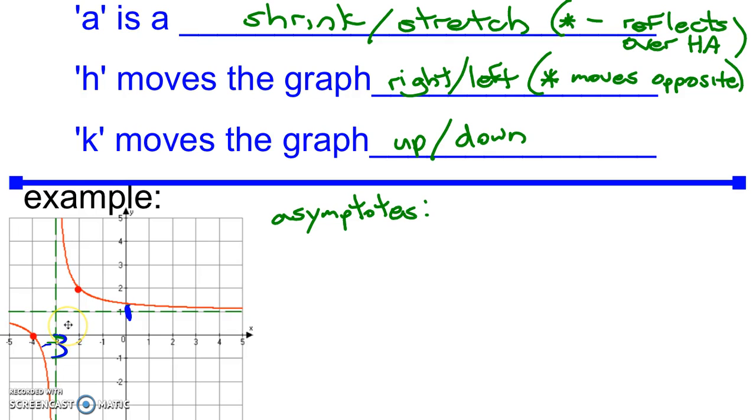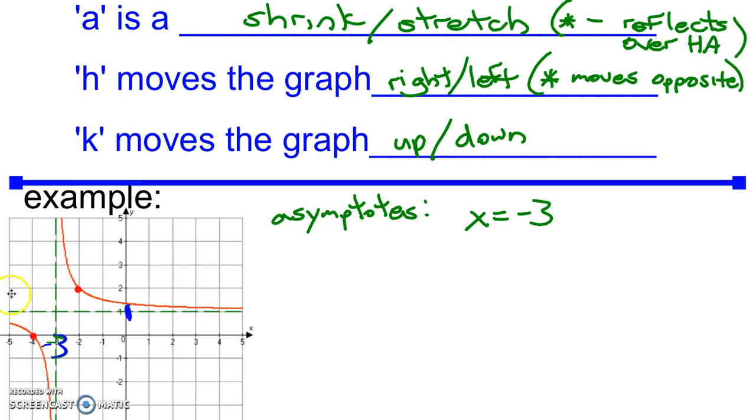We will look at rational functions with slant asymptotes a little later. To write the equation of a vertical line, I want you to look at which axis that line touches. It touches the x-axis, and so the equation of that line is going to be x equals. So now answer the question, where does that graph touch the x-axis? And it touches it at -3. So the equation of this vertical asymptote is x equals -3.